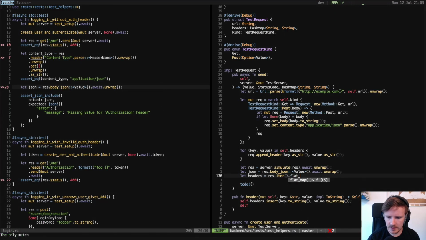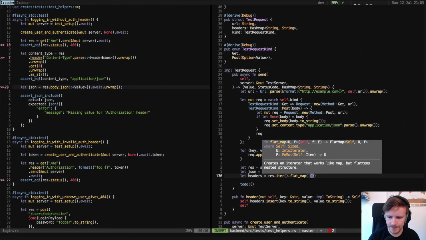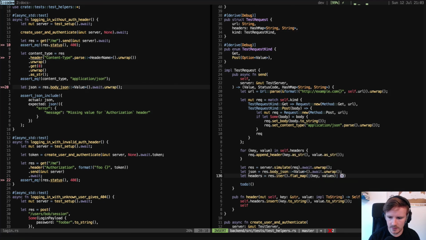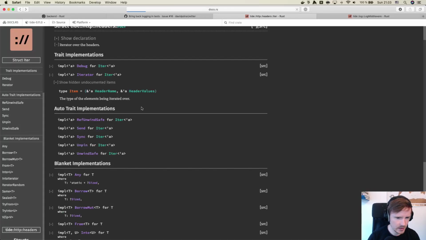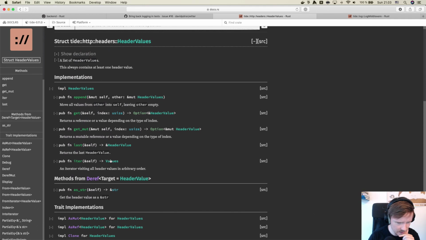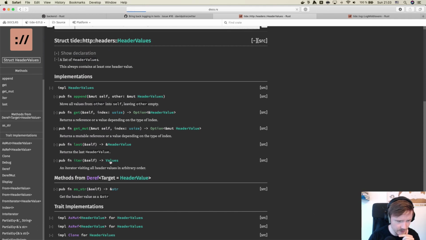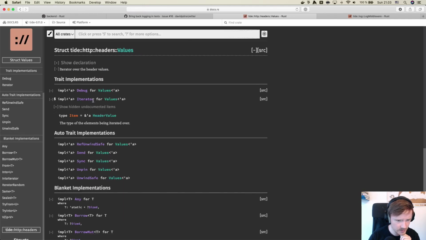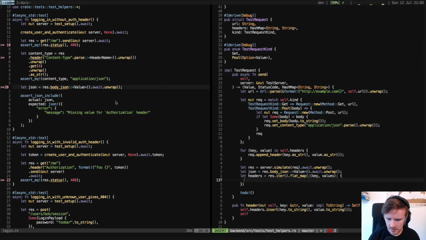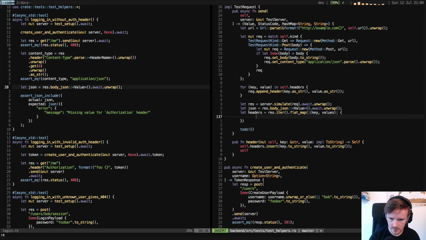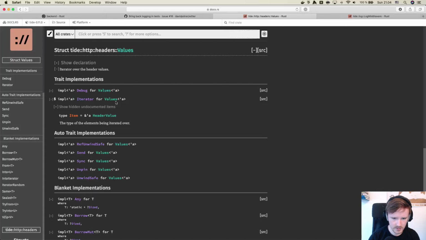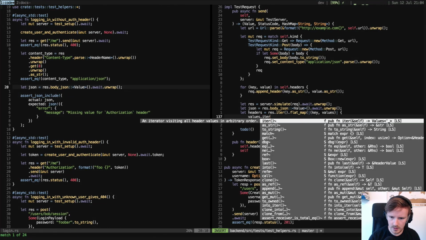Let's do that. So that makes this a flat map. Key, values, and then header values is an iter of values. Values iter map.